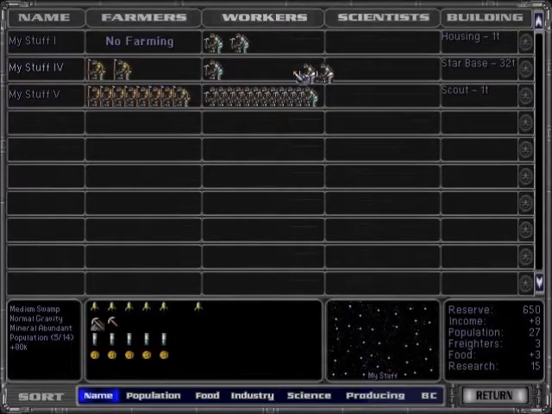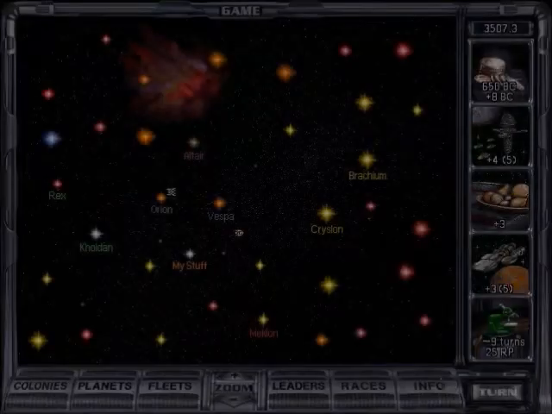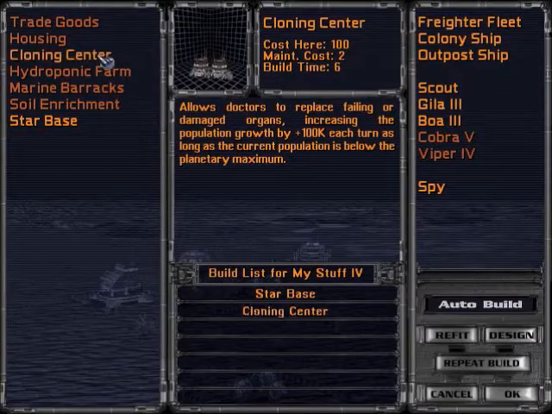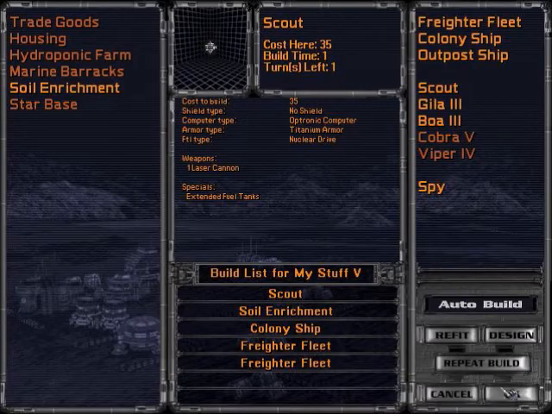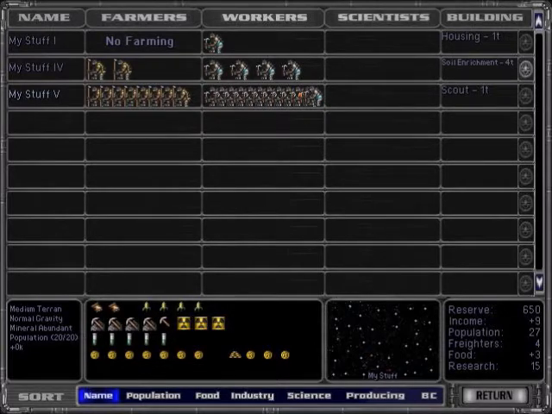I need you on production. You can stay on research. Actually, no, you need to be on production too. You need a cloning center and soil enrichment as well. Oh, got a cloning center already. Once you've got a cloning center, you always want to make sure you have at least one guy missing from each planet so you can keep the bonus from that cloning center. Once you're maxed, you lose your population bonus.